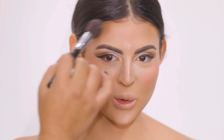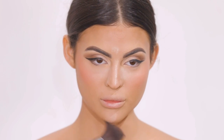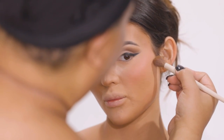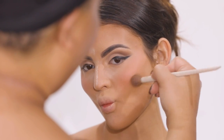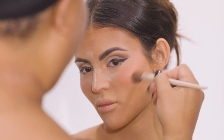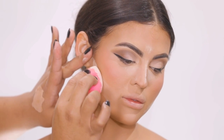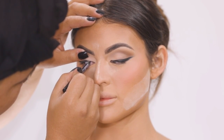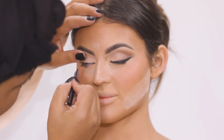Her reaction is insane — she's never gotten this full L.A. glam and she is feeling herself. This part comes with a contour. This palette is called Made for Shade — cheeks are made for shade, the nose is made for shade, the jawline is made for shade. So we're throwing shade on Holly today! This bronze sculpting trio comes with a neutral, a cool, and a warm — so you can bronze, sculpt, and contour with different undertones.